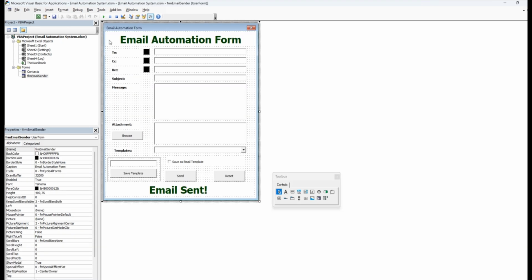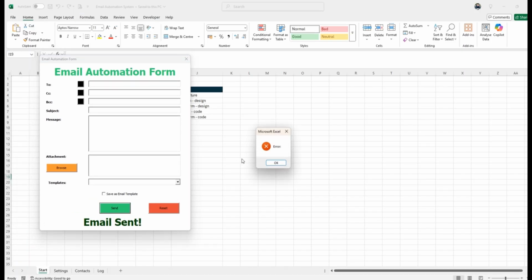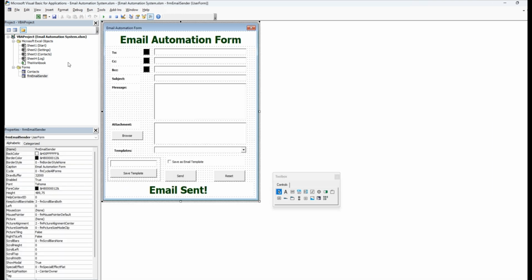All right, let's test the error. Try to click send here, and it says error, object required, and there's a debug. And I figured out we're referring to lblStatus. Let's debug this.